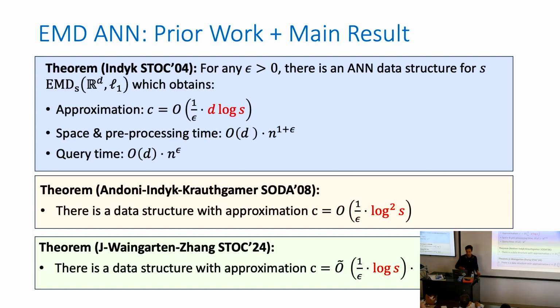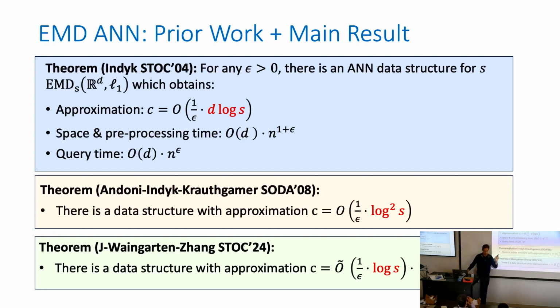I think it'll be easy to see what part of our algorithm is specific. But at the end of the day, I think the new result is mostly specific to EMD. A lot of these works give very general techniques for high dimensional space. Sorry, the query time. I remember it was constant before. The n to the epsilon.